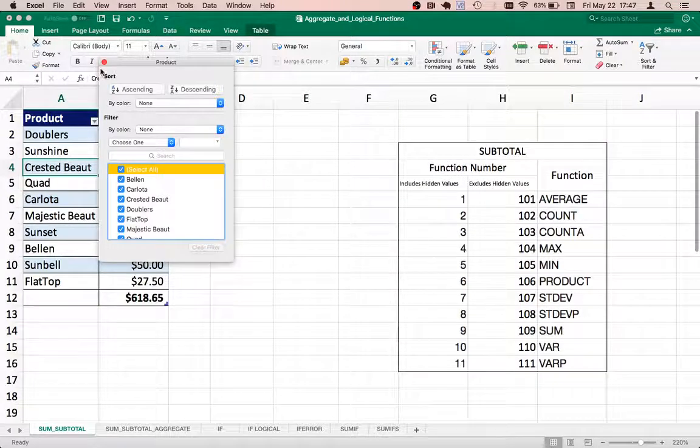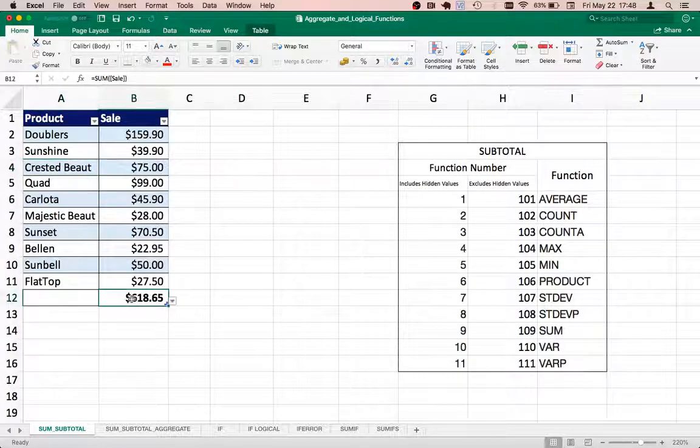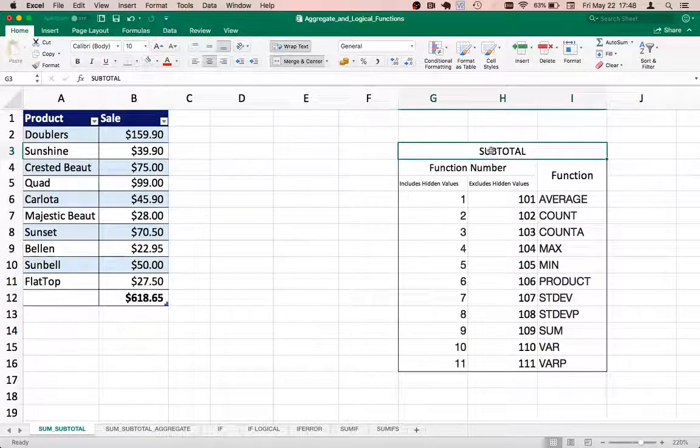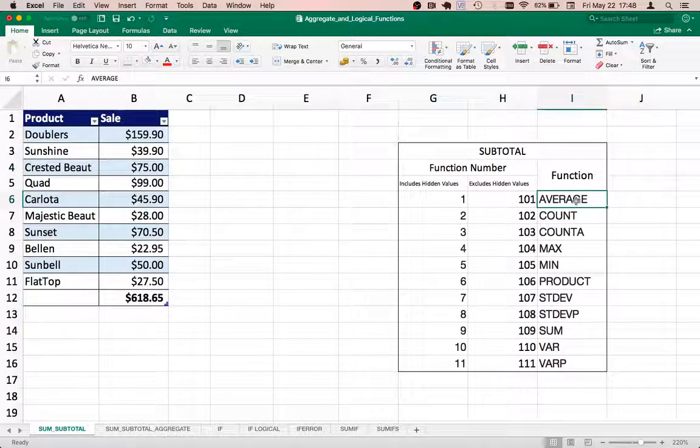So what we will do instead is use a different function called subtotal. That is what is described over here. The subtotal function basically takes two parameters. One is the function number, and then the range of values that you want to apply it on. So you have different aggregates that you can choose from, starting from average until variance of a population. It's in alphabetical order, and the sum is number 9.